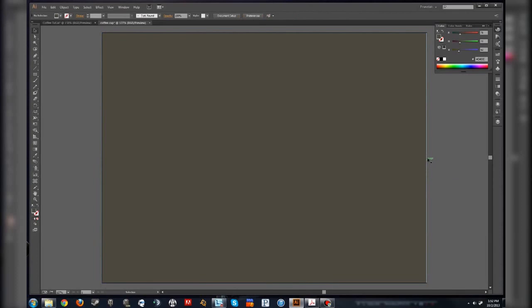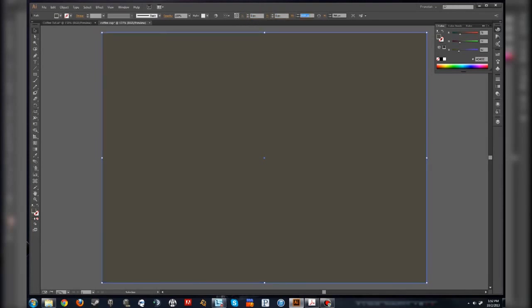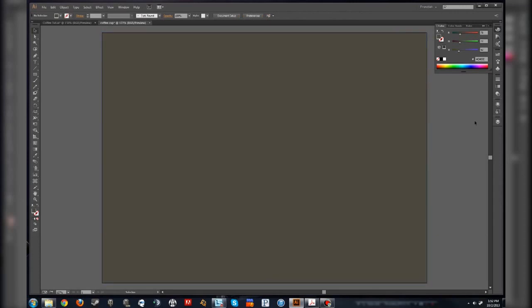Now notice that I've got this strange little white line occurring here. I can fix that by selecting the object with my selection tool and clicking the top left reference point at the top here. Go to my X value and punch in a number of 0. I'll hit Tab to go to my Y and select a number of 0. And then I'll double check and make sure that my width and my height are set to 1024 by 768. I'll press Enter to commit those values. There we go. Everything's lined up nicely.